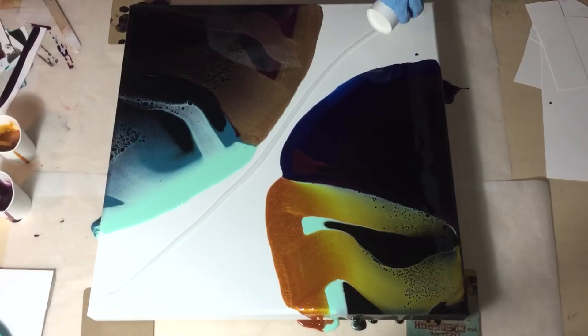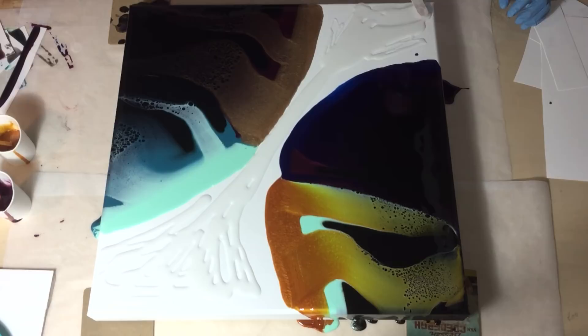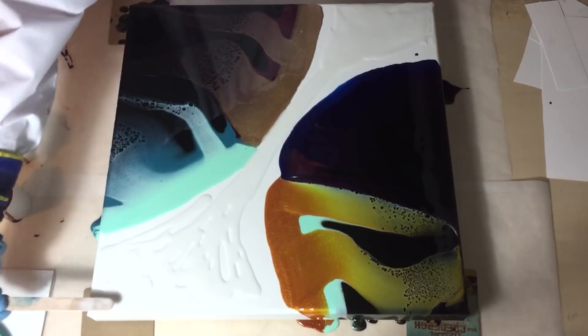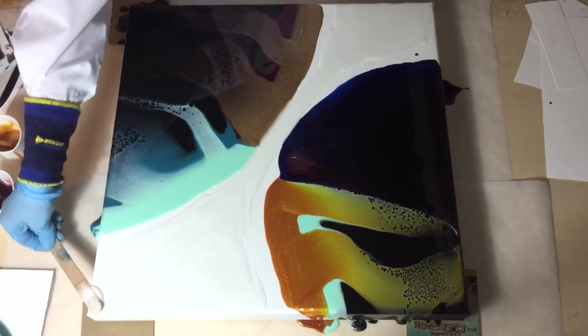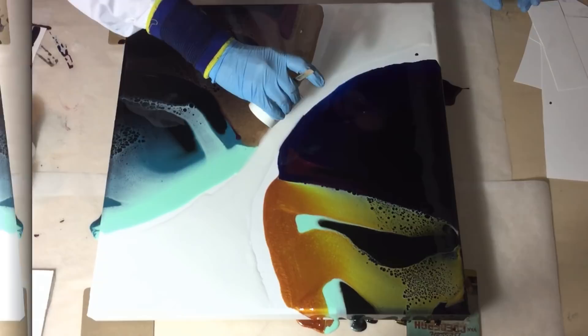Now I'm pouring some white base tint between the colors and spreading it with my steering stick. For my swipes I'm using Yupo paper — that's a paper that has a plastic layer on both sides, so you can wipe it with some alcohol and then use it again. I also saw that idea in one of the videos of Lesley of Color Art, and that's a great idea — then you don't have to throw them away. But you can also use freezer paper, or that kind of paper. I like Yupo because it's a little bit thicker.